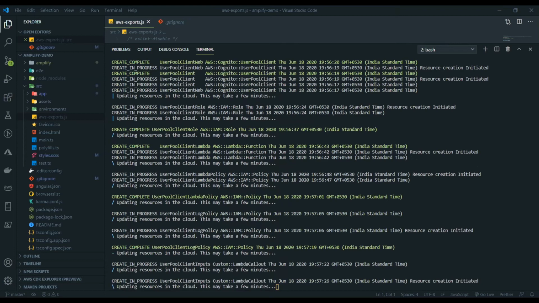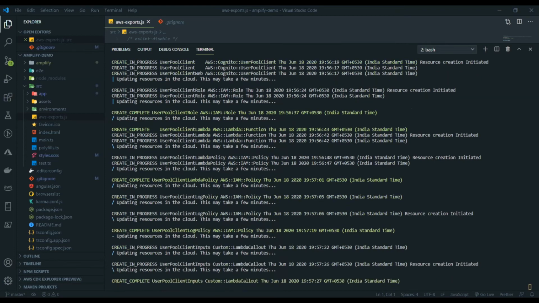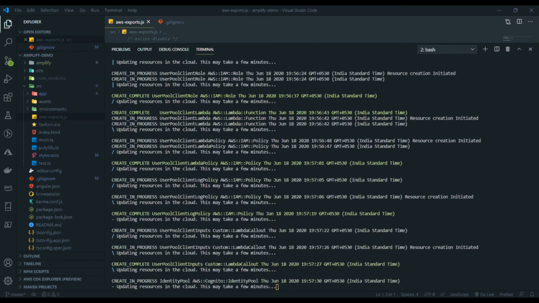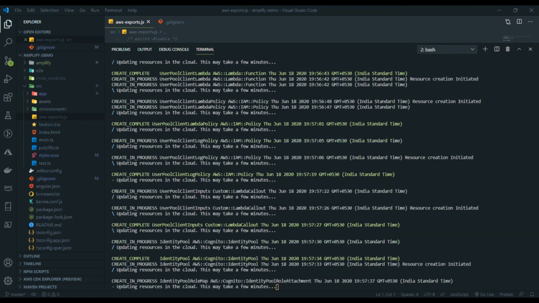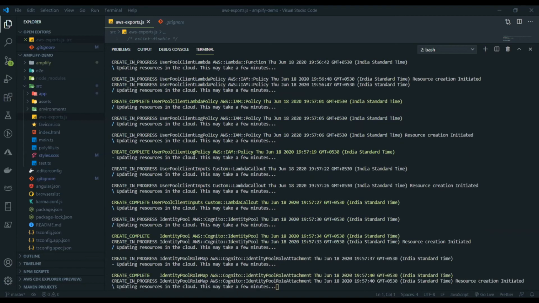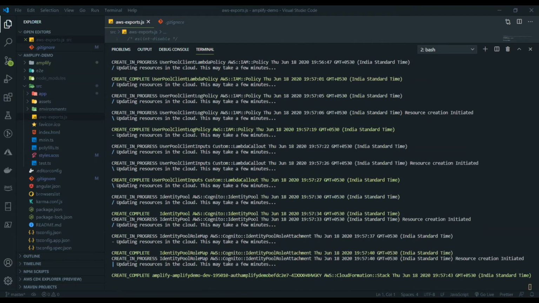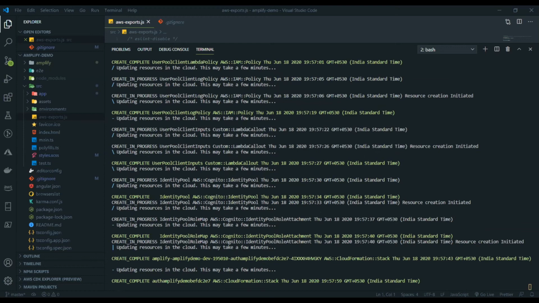So you just need to do some configurations, import some configurations, and then you can start interacting with your backend resources. In order to use this UI component, the components that are already given by Amplify, you additionally need to install the AWS Amplify UI Angular module. That gives you the authentication module that you can interact with your backend.